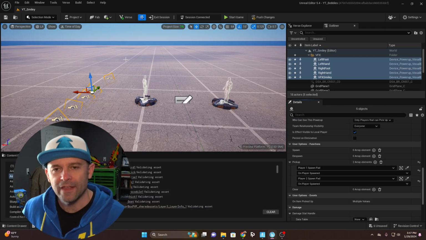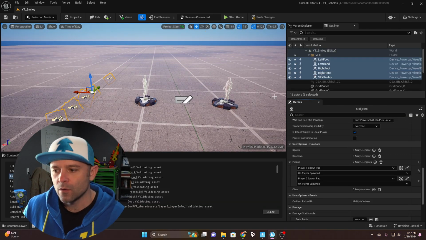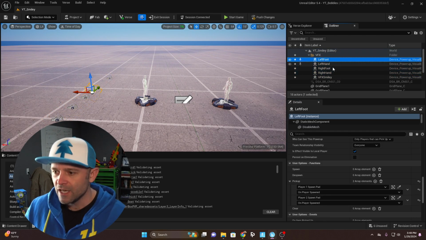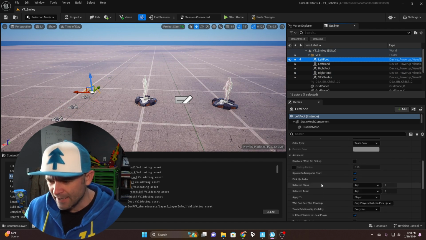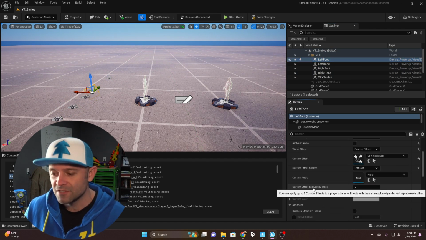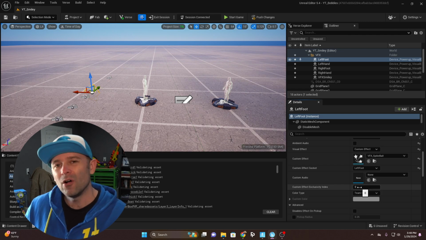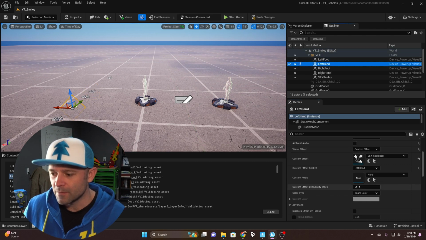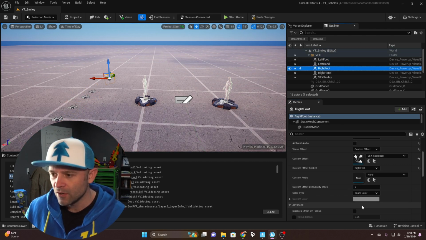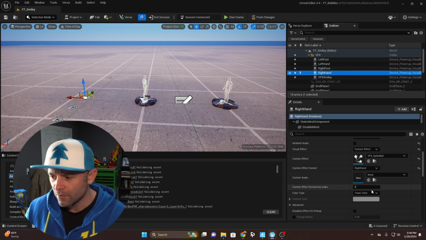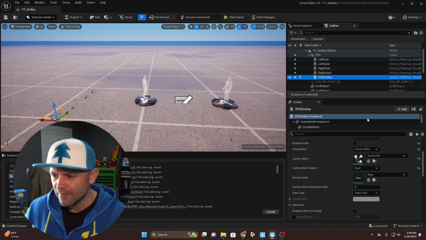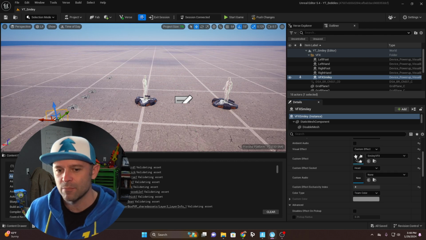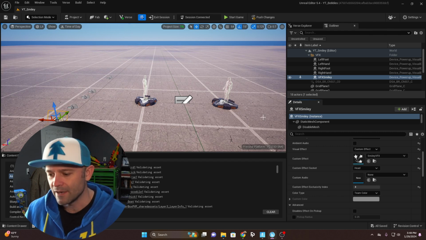Now, one more important thing before we build is to know the priority of the VFX, because you can only have 5 at one time. And so if you notice here, there is a custom effect exclusivity index. If you want all of your effects to show at the same time, set these to different numbers. So left hand is 1, left foot, right foot is 2, right hand is 3, and here will be 4 on the smiley, and save that. That way they spawn all at the same time.